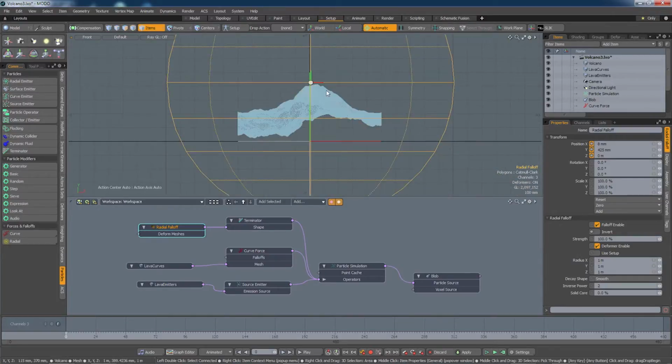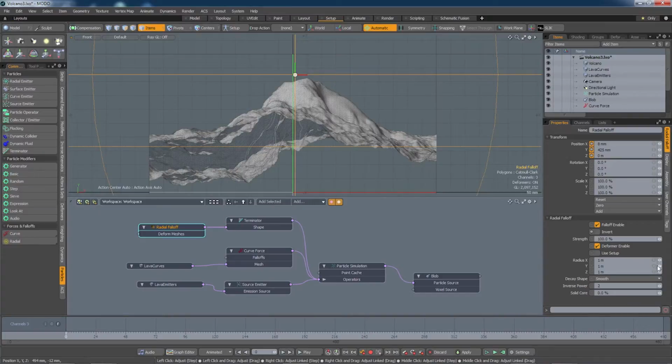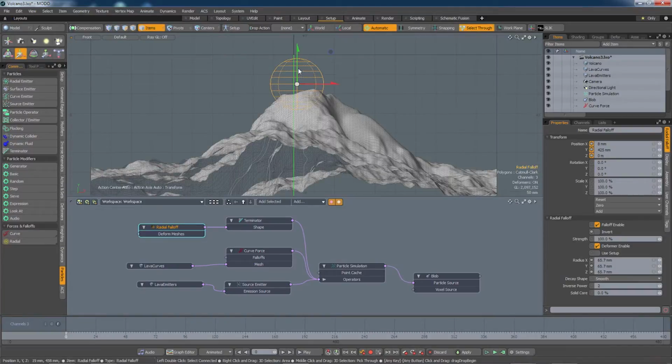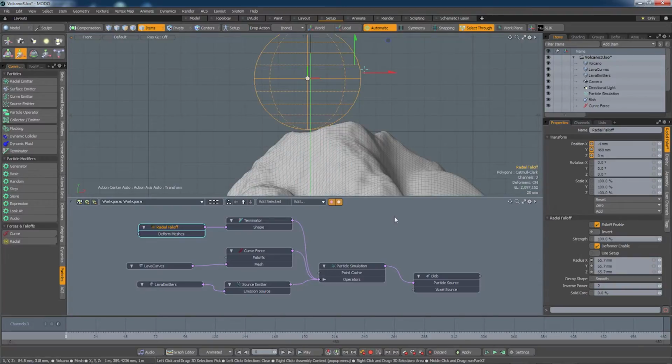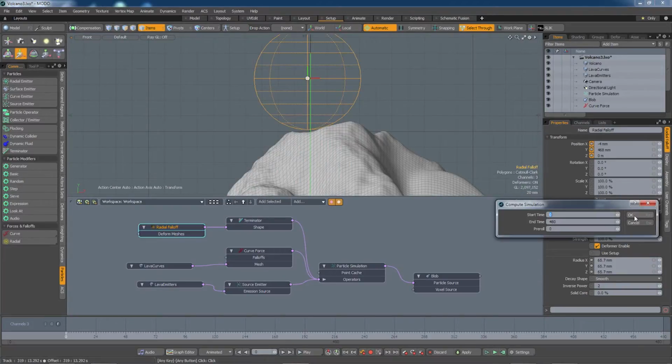And obviously it's much too big. So let's reduce the size and reposition. So let's give that a go and see what it does.